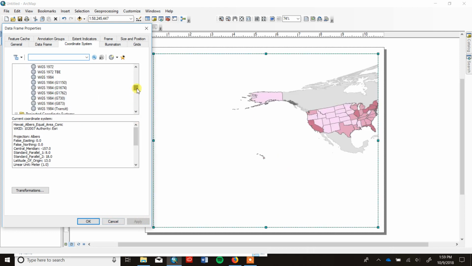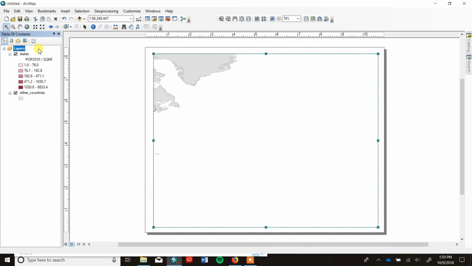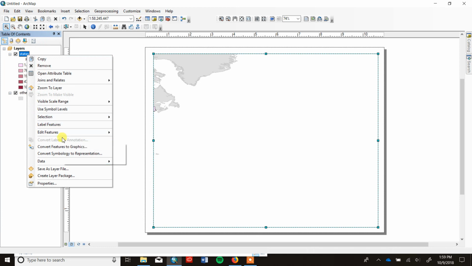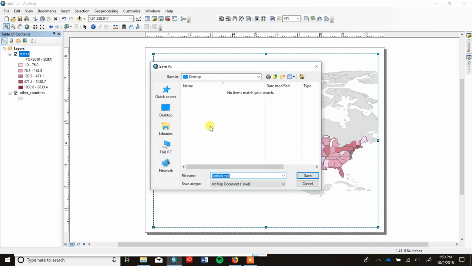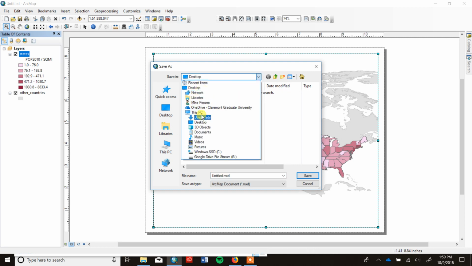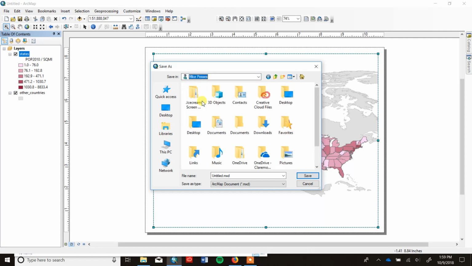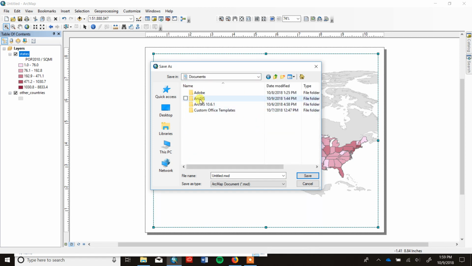And in fact, let's just go back to here for now. I'm going to right click and hit zoom to layer so we can see this stuff. So play around with that and hit save, again, like I haven't been doing. In fact, I'm going to put this in, where is it? In here, documents, ArcGIS, US pop.